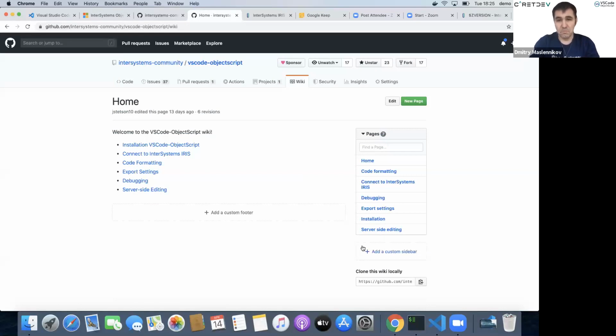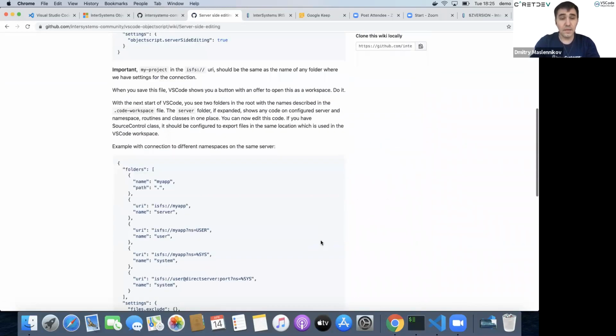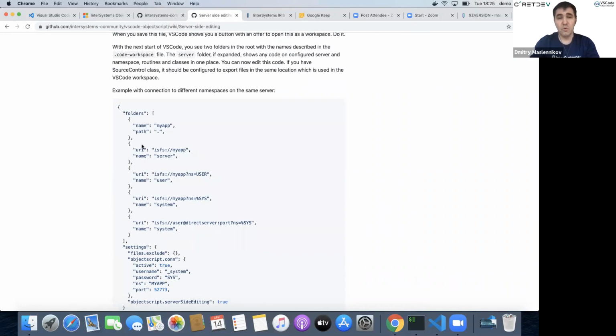In the documentation, we have it here in server-side editing. Here are a few examples of how to configure it.